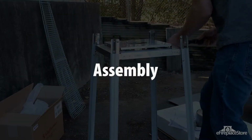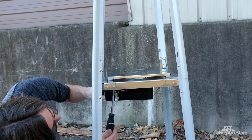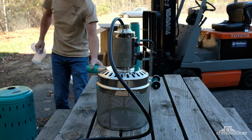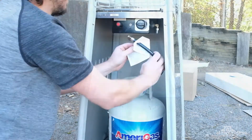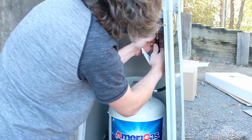How do you assemble your heater? Even though your freestanding patio heater will come in a large box, getting it ready for use won't be complicated. Open the box, unpack the parts, follow the setup instructions, and you're done. While the directions won't be difficult, don't be surprised if there are a lot of steps. But once the setup is complete, just attach your fuel source and you'll be ready to heat things up.